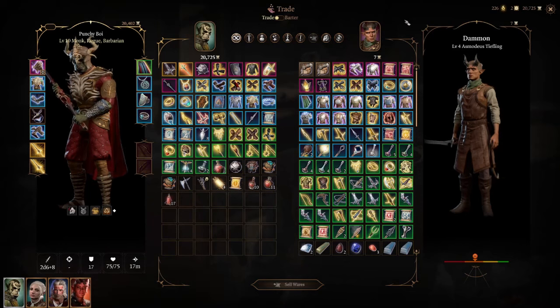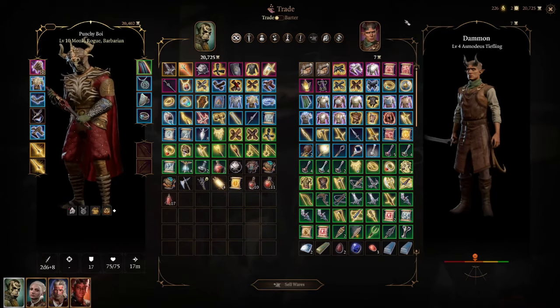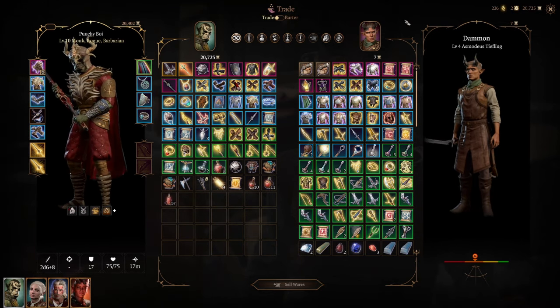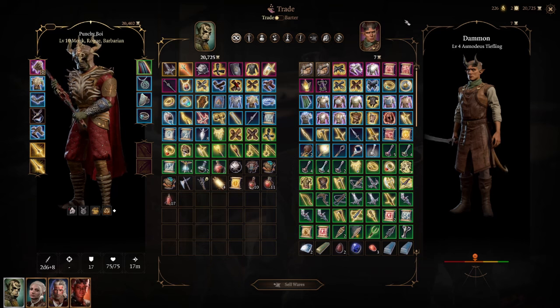Damon, Act 3 vendor. If you keep him alive, he's the vendor in Act 1, and if you keep him alive, the vendor in Act 2 at Last Light. If you keep him alive here, until this point, he adds a few more items that are pretty damn good. Let me show you them, okay?